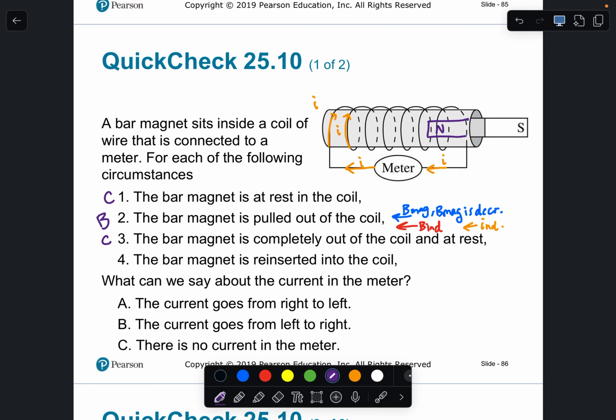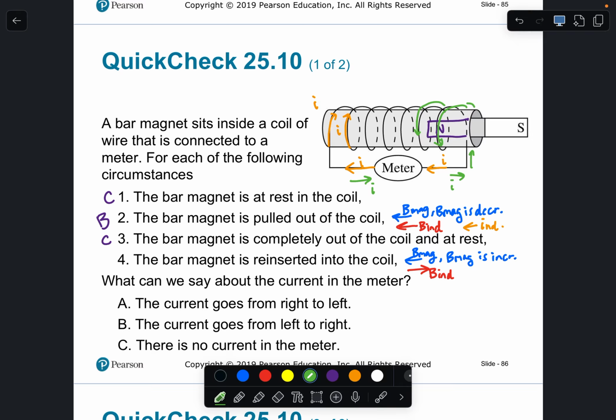So when you are pushing the magnet back into the coil, B-mag has not changed its direction, right? Because we didn't flip that magnet around. But now B-mag is increasing. And so that means B induced, nature wants to oppose that with a magnetic field pointing in the opposite direction. So that means our current's going to come from the back of the loop towards the front of the loop going down. I'll use a green for that. So it's coming from the back of the loop to the front. So I'm tracing this back. So it's going to go from left to right.